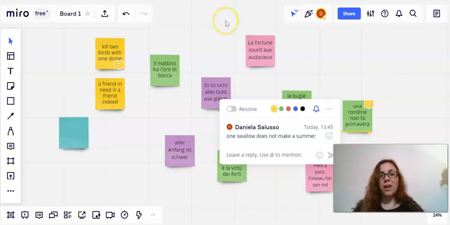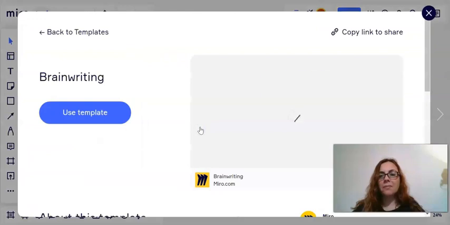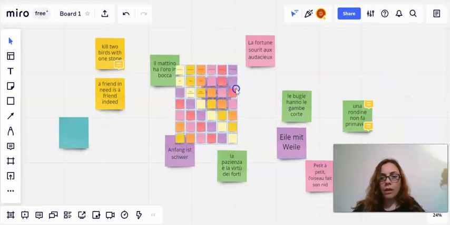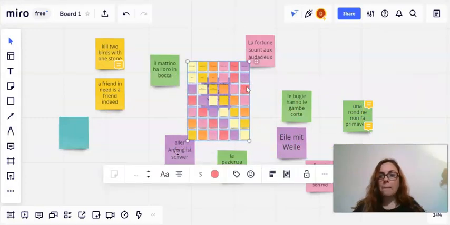Of course, there are plenty of other ways you can use Miro, depending on how much freedom or structure you need. If you want more structure, in the case of the illustrated exercise, you may use the brainwriting template. There it is. And basically, the sticky notes have already been provided and organized neatly. So you can do the same exercise, perhaps by already encouraging your students to divide the types of proverbs depending on the colors that have been provided.